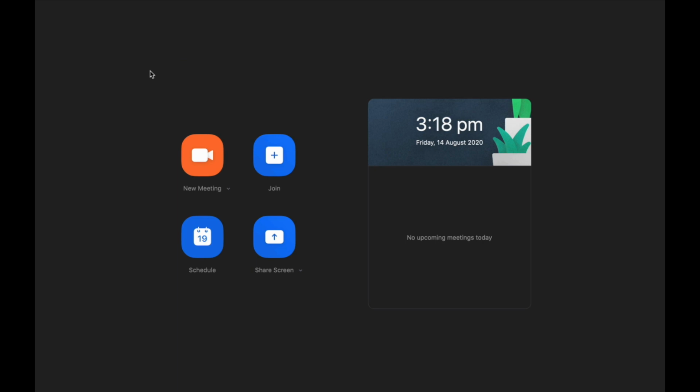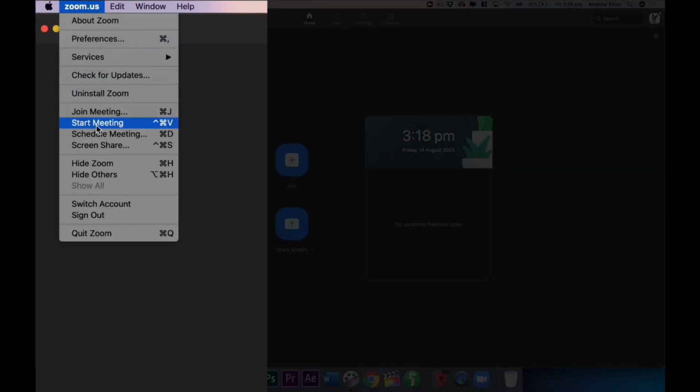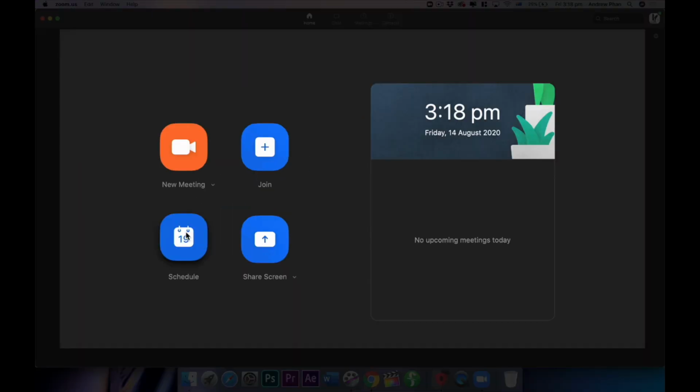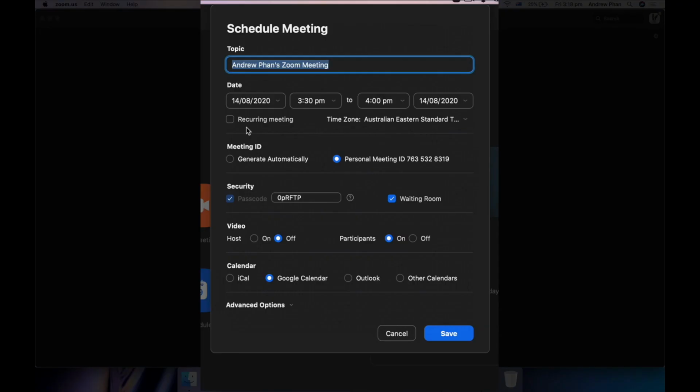Inside the actual application, like I told you, the 4 main important components here, the meeting. I'll show you how to schedule a meeting now, because that's what you need to do. You can't just jump into a meeting straight away. Actually, I want to show you how to join a meeting and schedule a meeting, but let's start off with scheduling. So you can do it from here, schedule a meeting, or you can do it from there, a little calendar. So however you want to do it.